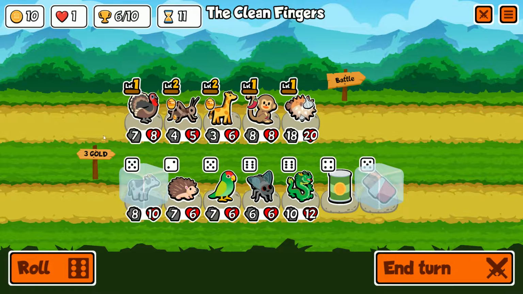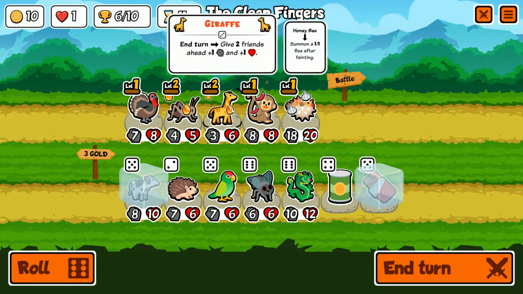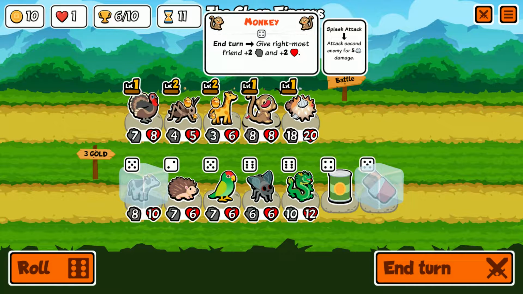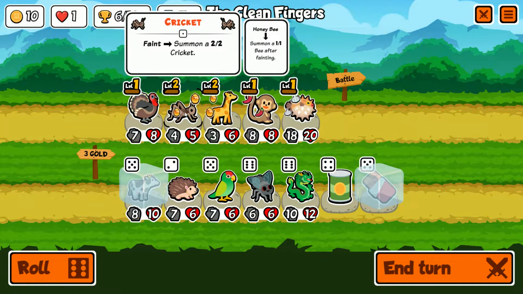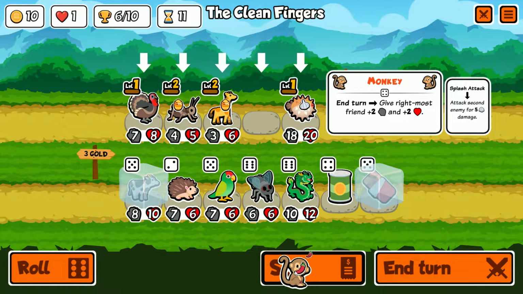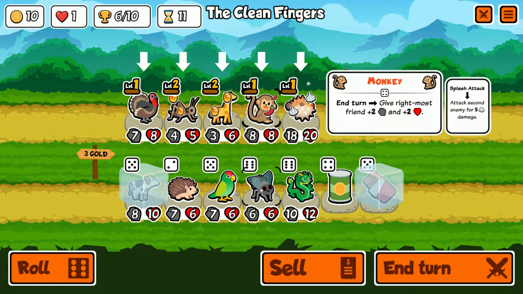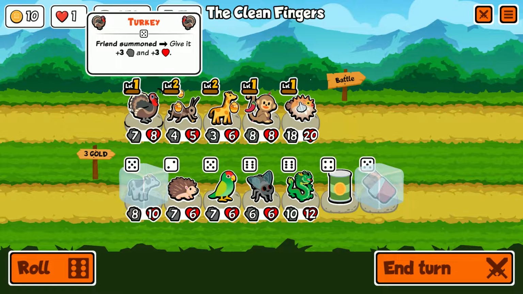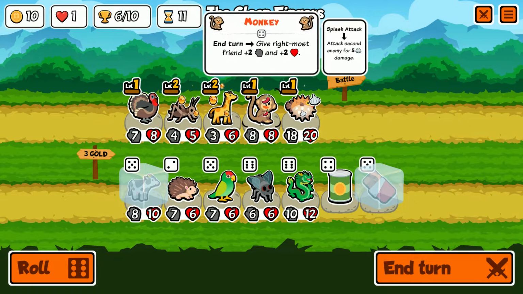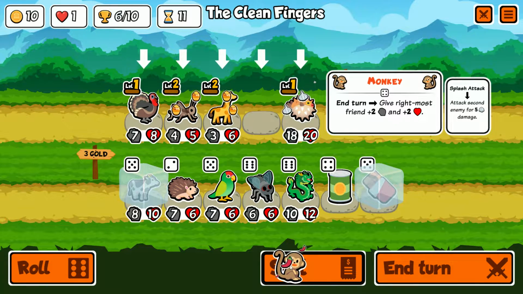Give me... Okay, this is interesting now. Here's what we want to do. We want to get rid of 1 animal. Probably the monkey, right? I don't know. No, we definitely... Yeah, we have to get rid of the monkey. You think we can get another turkey? Yeah, I think so. I think we will. As much as I hate to say it, we sell the monkey.